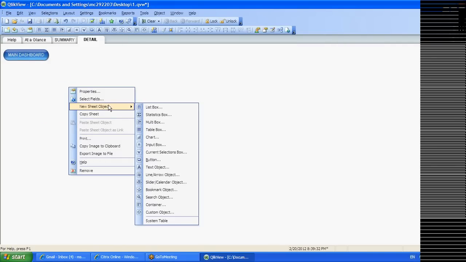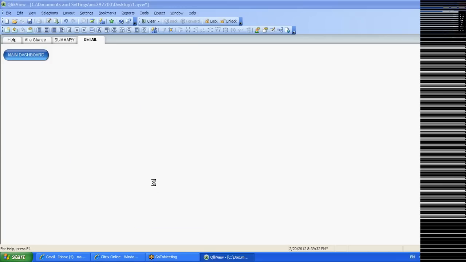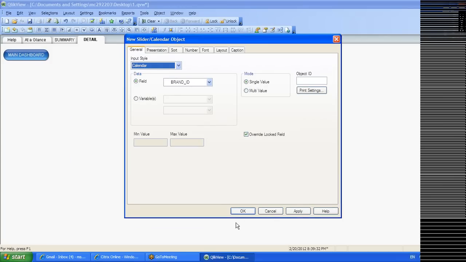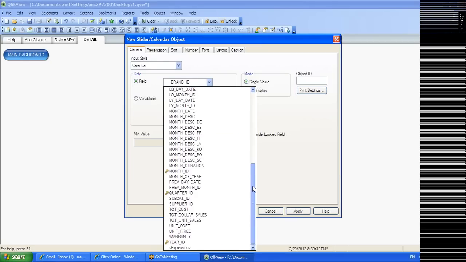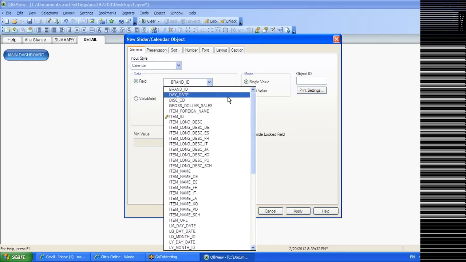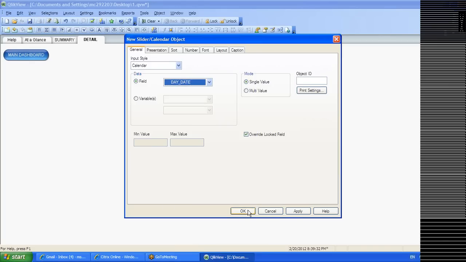Now, what I'm doing is, look at it here. Creating a calendar. What did I do? Calendar here. And what is the field I've selected? Day ID. Where is that? Day date. Okay, apply.